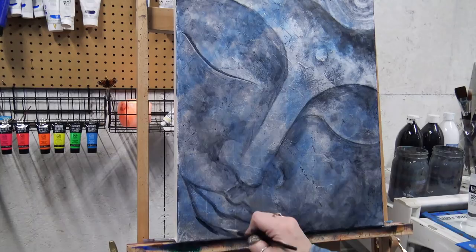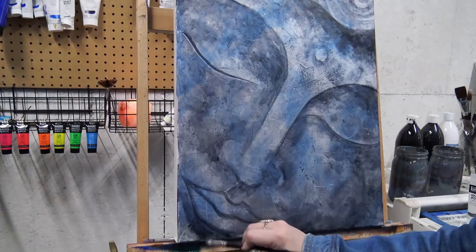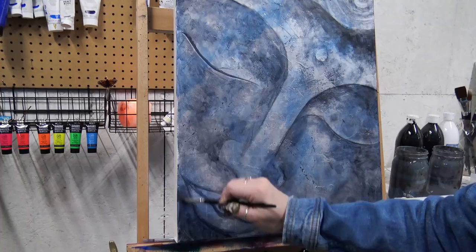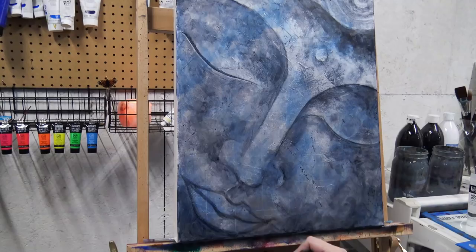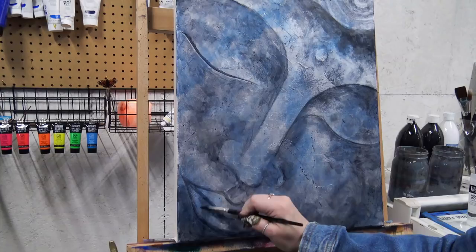One thing I want you to remember as you're painting is that each brushstroke is really just one more step in practice. So what I mean is, no matter how long you've been painting, no matter how accomplished you may be, every time you pick up the paintbrush and put it to the canvas, you're practicing. So just remember that every brushstroke you make in this painting is one step closer to achieving your goal of mastering the technique that you're working on.